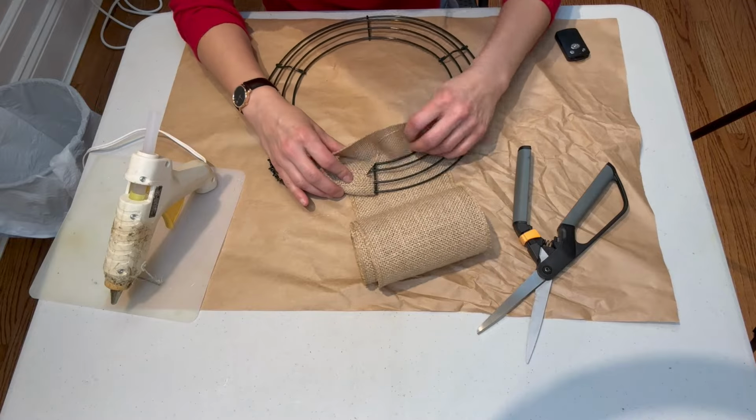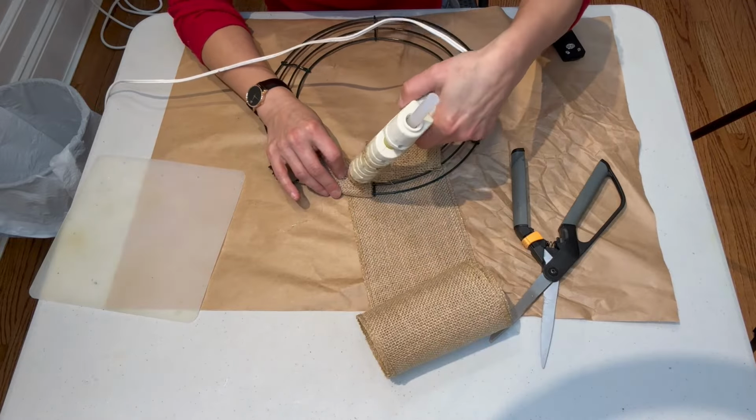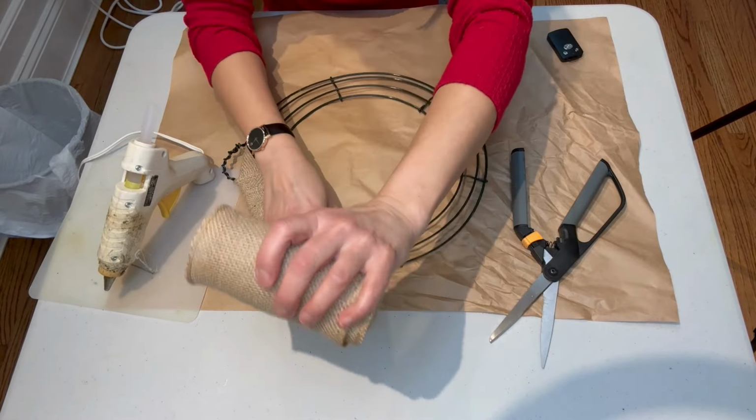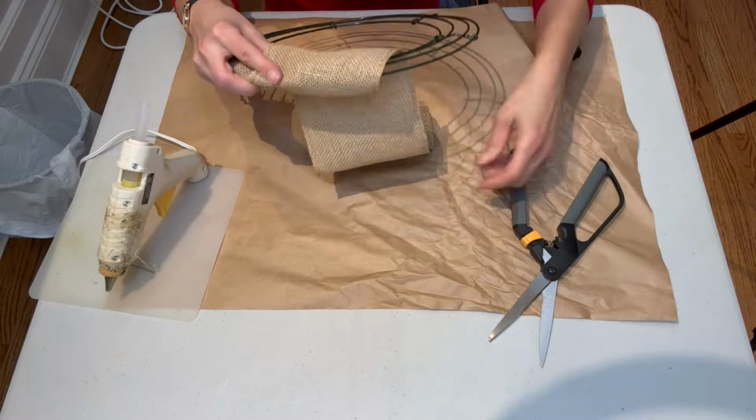After I glue that down, I continue with the normal sized burlap, wrapping and stretching and wrapping to the end, where I glue the end in place.